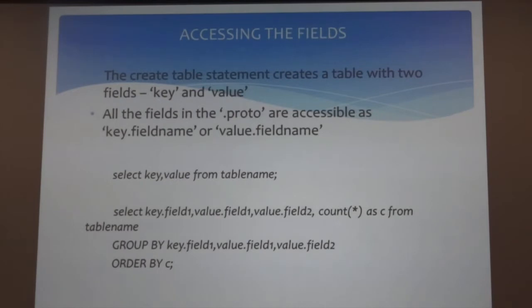Now, with that SERDE, what happens if you create the table? You get two fields, key and value. All the fields that you put in the key in the .proto will be accessed as key.fieldName, and all the fields that you put in the .proto file with the value will be accessible as value.fieldName. So you can do queries like select key, value from table name, which returns the whole key as a list. Or you can say select key.field1, value.field1. All these group by, order by, and everything are regular SQL constructs.